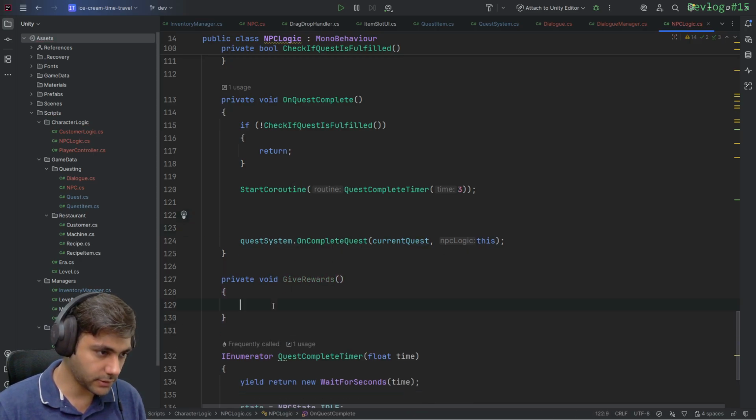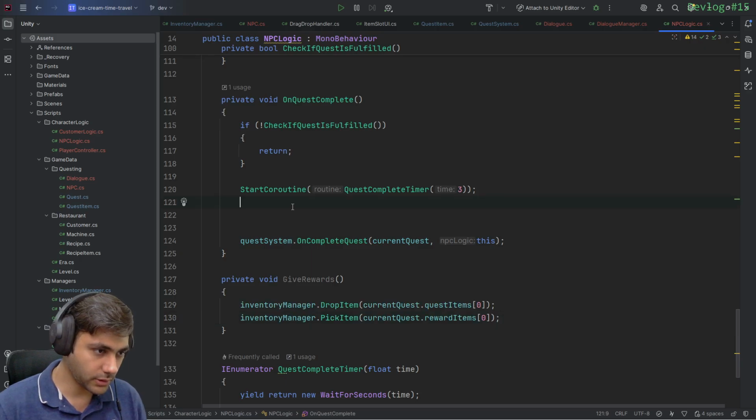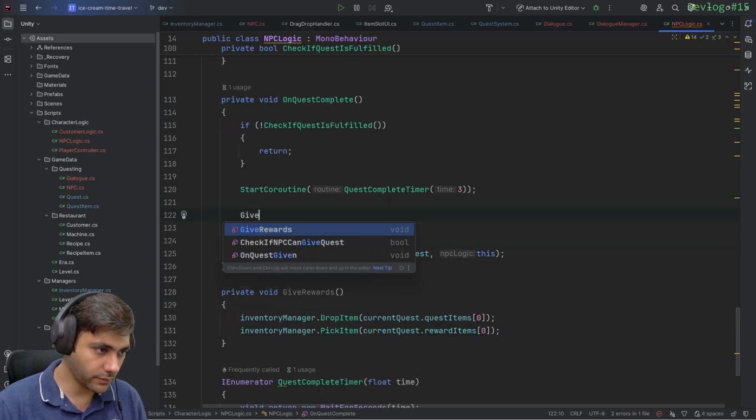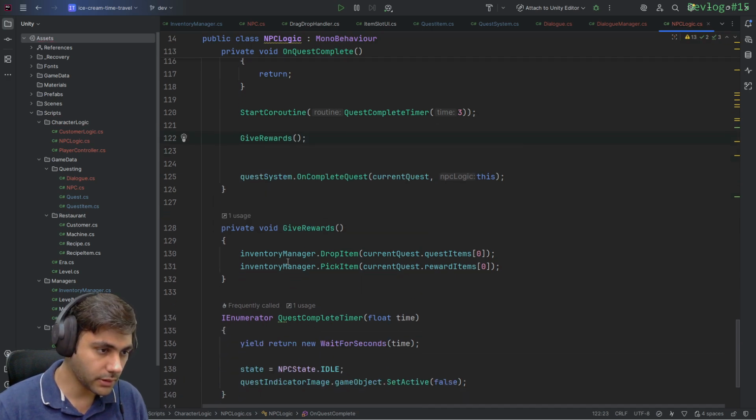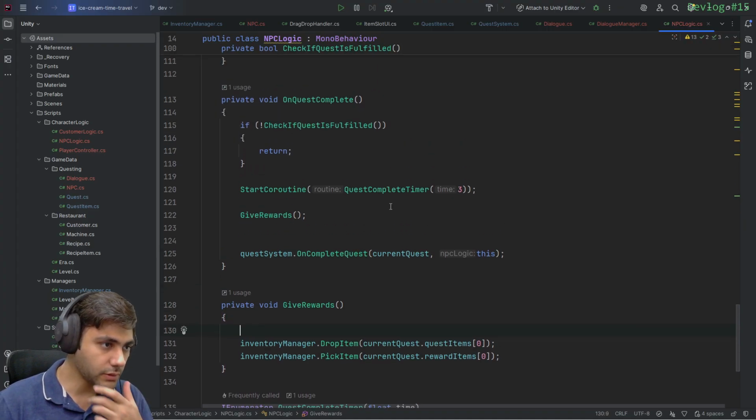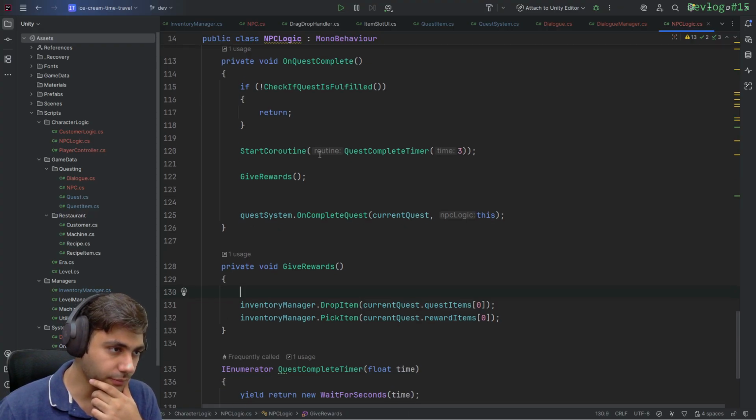Let's cut this here, call give rewards. Okay, now if our quest is fulfilled, then obviously it means that we do have every single item in our inventory.